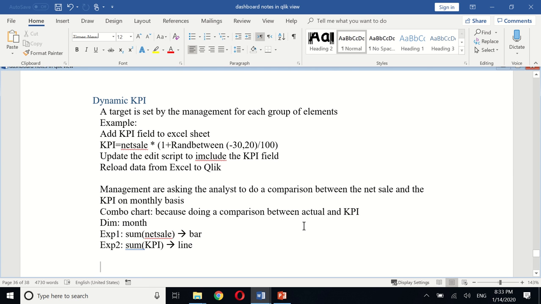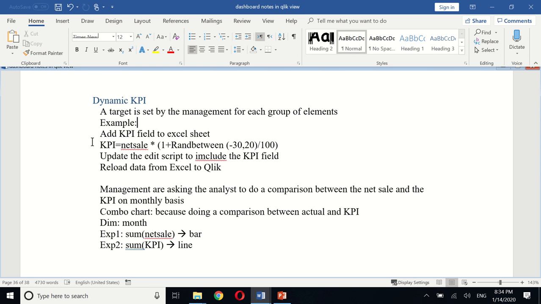Whereas in the dynamic KPI, a target is set by the management for each group of elements. For example, we can add a KPI field in Excel, alongside the net sale. Remember, the values of the dynamic KPI are set by the top management, and this is done at the beginning of the period, like the beginning of the year.